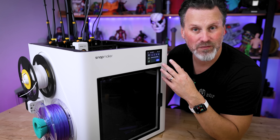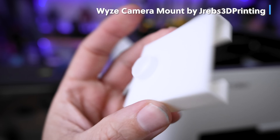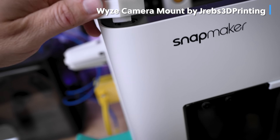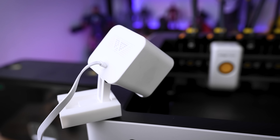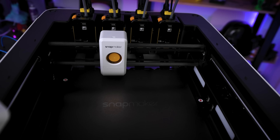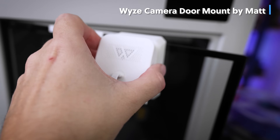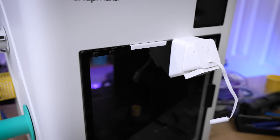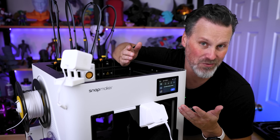The U1 comes with a built-in camera for remotely monitoring your prints, creating time lapses, and all that. However, people still want to use their own cameras. Someone has made a Wyze camera adapter that uses the circular inserts on top of the machine and plugs right in. Another camera mod lets you take the same Wyze V3 camera and mount it directly to the door. I probably won't use these because of the built-in camera, but it's cool that they're available.